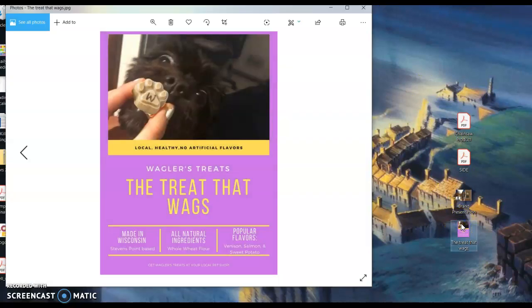And then the last one we have is Wagler's Treats, a treat that wags. Local, healthy, no artificial flavors, made in Wisconsin, all natural ingredients, popular flavors. And then their logo would be this paw with a W in it. And they included it as one of the visual elements, but they could also turn that into something that's easily drawn.